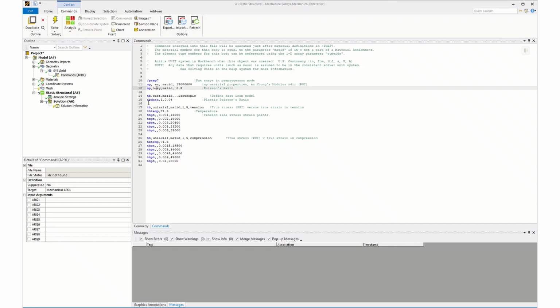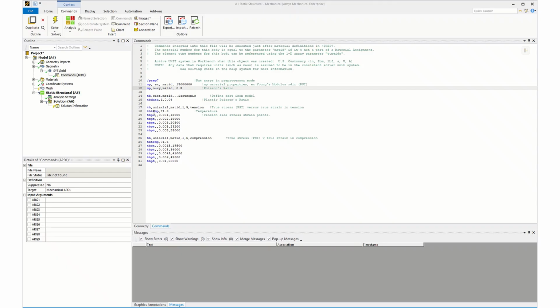I'm going to change the Poisson's ratio for when I go plastic. So in table data, it's my table 1, I'm going to change the 0.3 to 0.04. So this is changing Poisson's ratio from 0.3 in the elastic region to 0.04 when I go plastic.